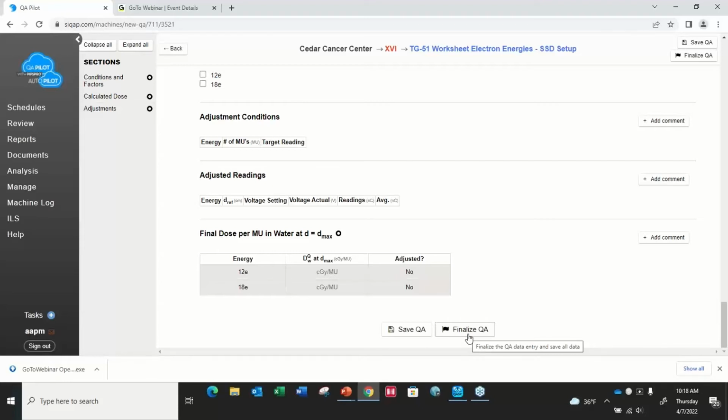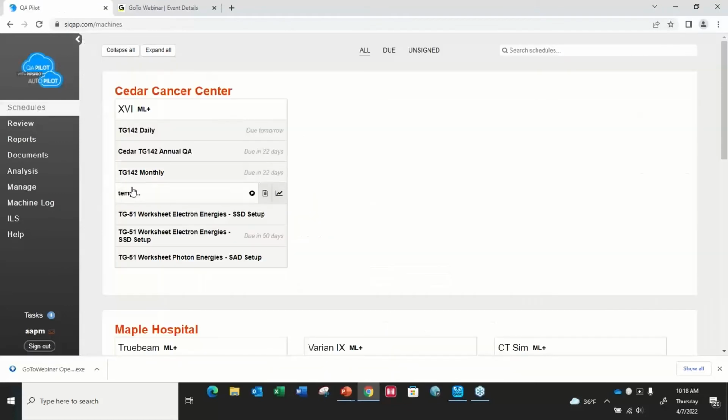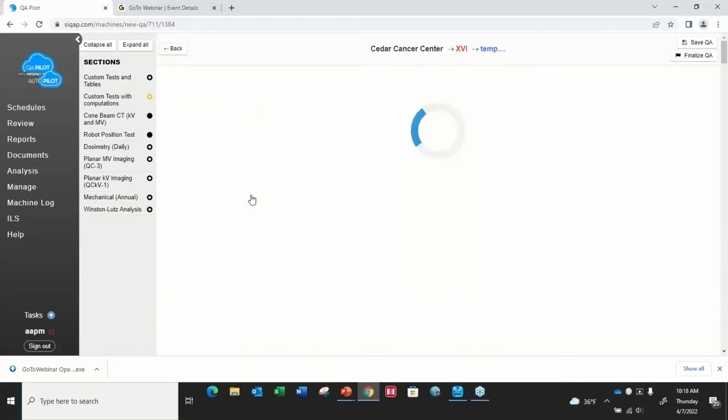So those are the things I wanted to go over with you. Another schedule I'd like to show you, because it's another one of my playgrounds where I get to highlight a few different things, is my temp schedule. Notice with any of these schedules that you have the opportunity to perform it, view reports, or view trending by the simple click of a button on the home page. Again, making it as easy to use as possible.